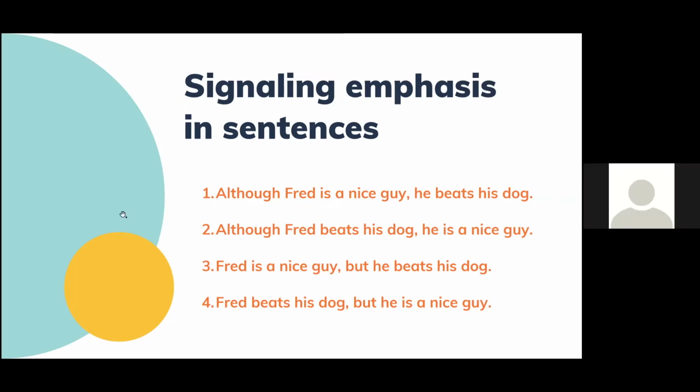Okay, very interesting, right? So all the four sentences have the same amount of information, but for sentence number one, most of you guys were negative. For sentence number two, most of you guys were positive. For sentence number three, most of you guys were negative. It took more time. For sentence number four, probably took more time, but you guys were positive. Now, something very interesting here is that every sentence is constructed, let's say, differently, but the amount of information is the same. So this is about signaling emphasis to your readers through sentences.